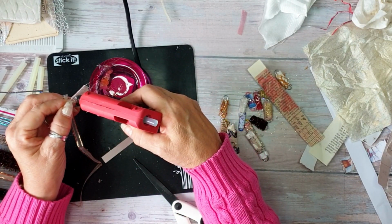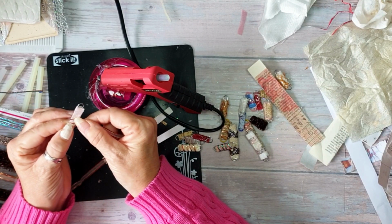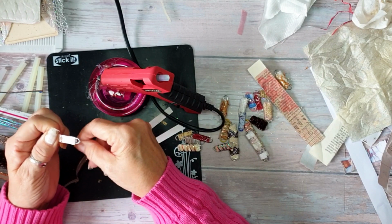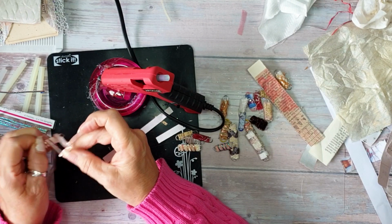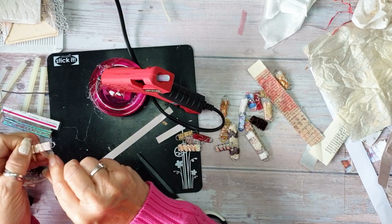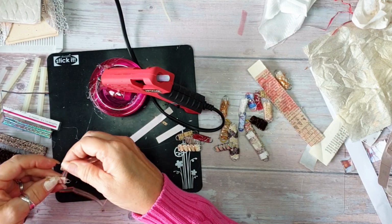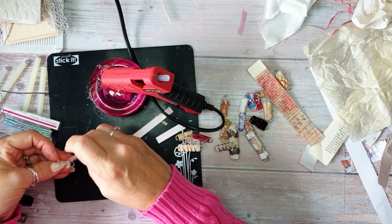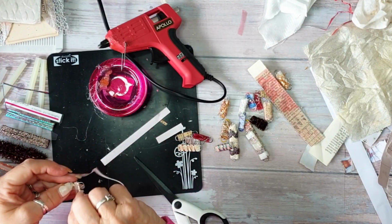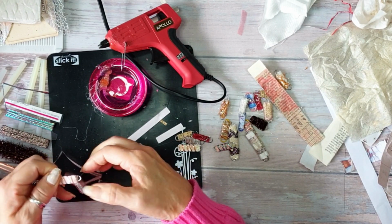So we'll just put a tiny bit of glue there. Move the strings. Move that down like that. And then we'll just wind it round. I don't want it to cover all the paper, but just enough. So we'll just put another bit of glue at the end. And just holding it.